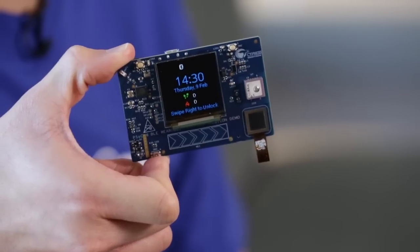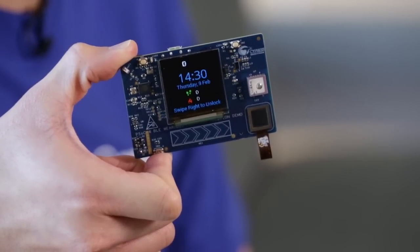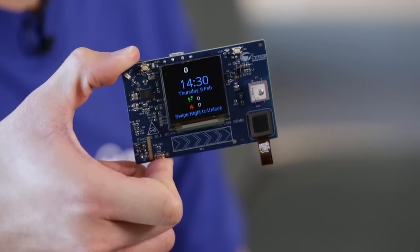Hi, I'm Michy from Cyprus and we've created this demo to show you how PSoC 6 BLE can act as the brains of a wearable system. It can be the integrated main controller, BLE MCU, and touch MCU for not just wearables but any IoT application in a one-chip solution.